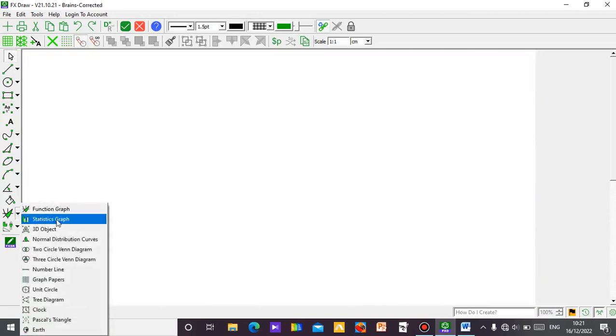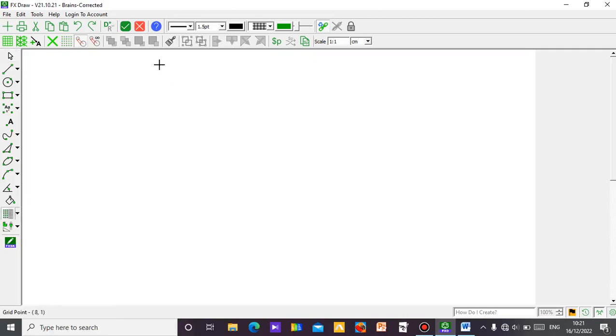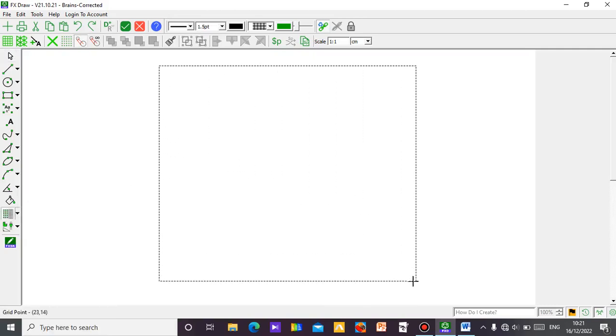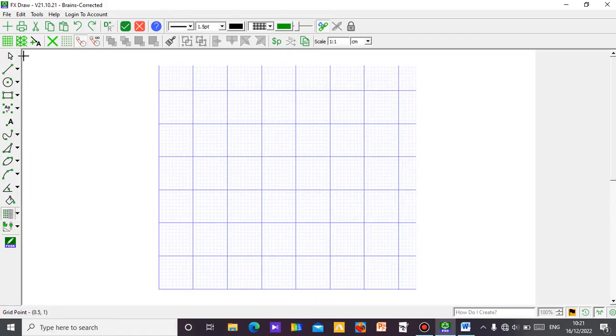Then you go to this place. You see different kinds of graph, but I don't need a function graph. Function graph is where you plot some kind of graph. That is just an automatic plot, but this is not what I want to show you now. This is the graph I want to show you, graph paper. So how do you want your graph? Just click on this graph paper, click on the screen and drag. You see the graph paper will appear.